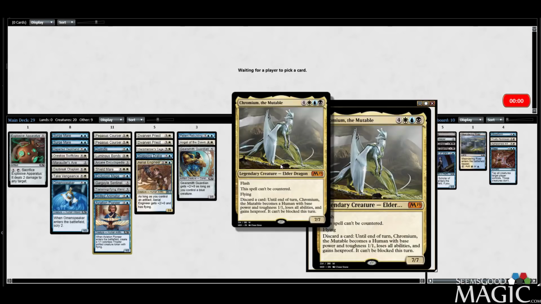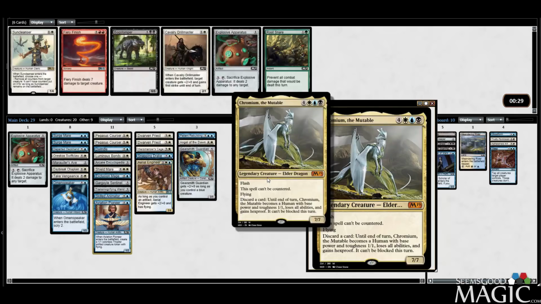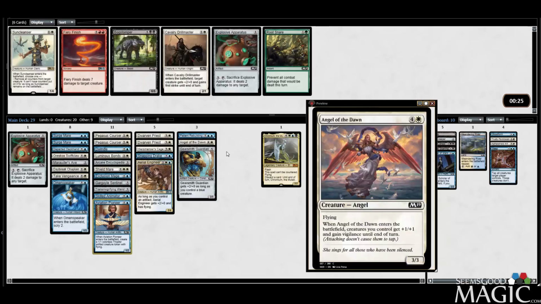The thing about Chromium is I definitely don't think it's busted, but it's cool. I like that it can protect itself. The problem is if it blocks and then they cast like a trick or removal spell, it doesn't get protected, does it? Maybe if it removed itself from combat, that would be kind of cool. Probably be too good.